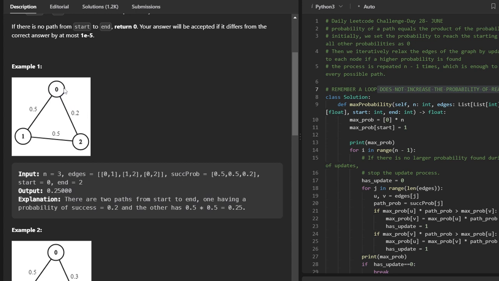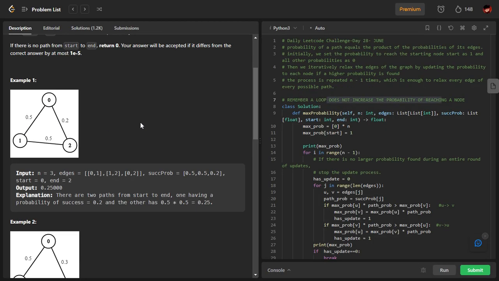Okay, see, Bellman Ford is basically finding the shortest distance. But in this case we are dealing with probabilities, so it will just add the distance and check if it's shortest or not. That's the basic idea. But in this case we'll be manipulating it because we want probabilities. So I will just go to the solution now quickly.